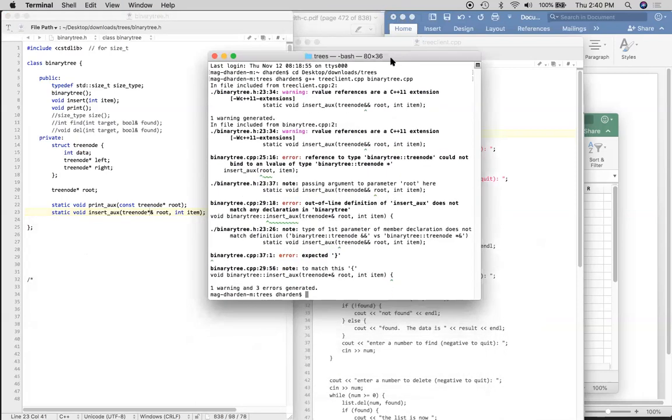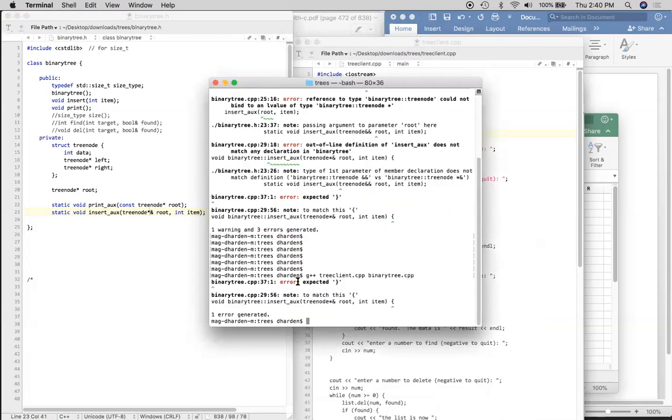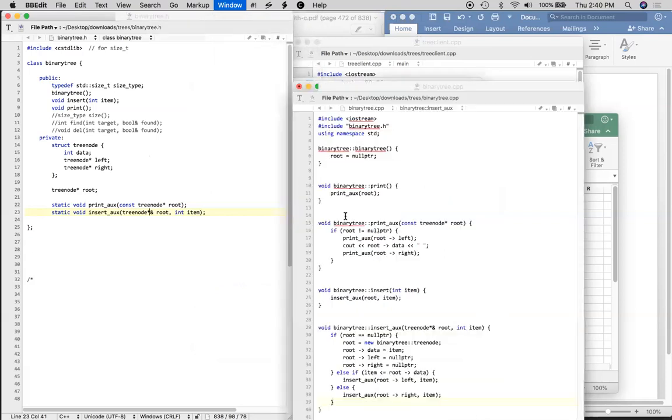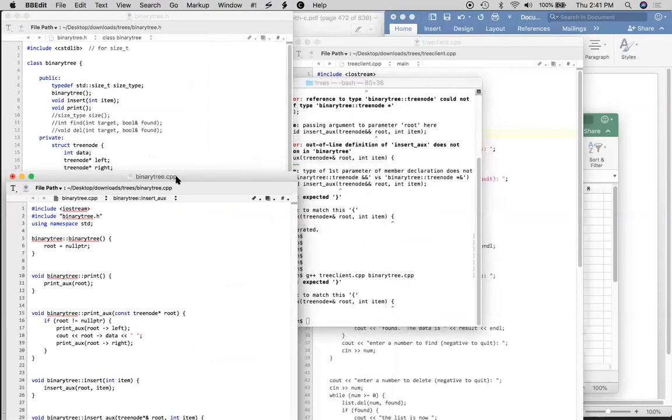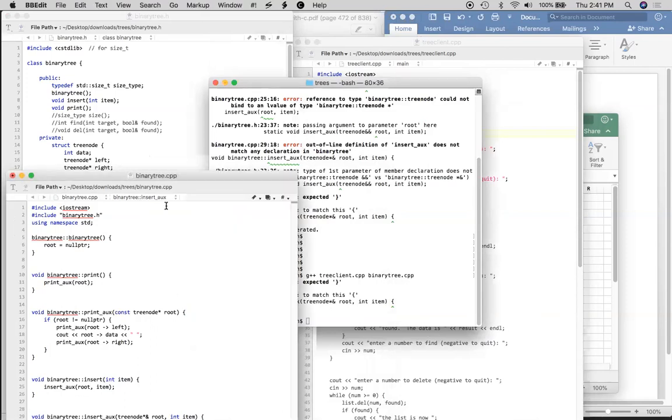All right, I probably have other errors, but I'm just going to try it again. Active close curly brace. Line 29, line 37. To match. Maybe it's line below. 29. Hold on.